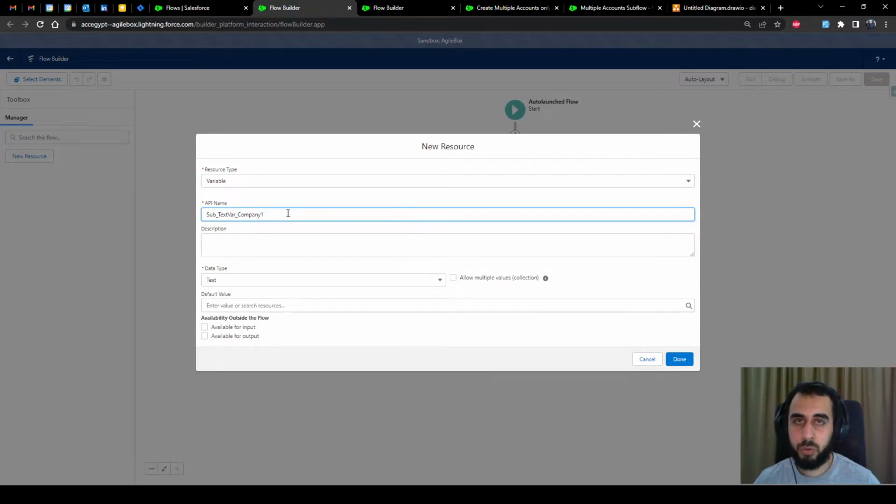I'm sorry, it shouldn't be company 1, because we are going to have 4 different companies. It should be just general. The distinction of 1, 2, 3, 4 should be on the master flow, but then in the subflow, if it's going to be repeated, we are going to use the same subflow multiple times, then we don't have to give it a specific number, because this value is going to be different. So it's just the name of the company.